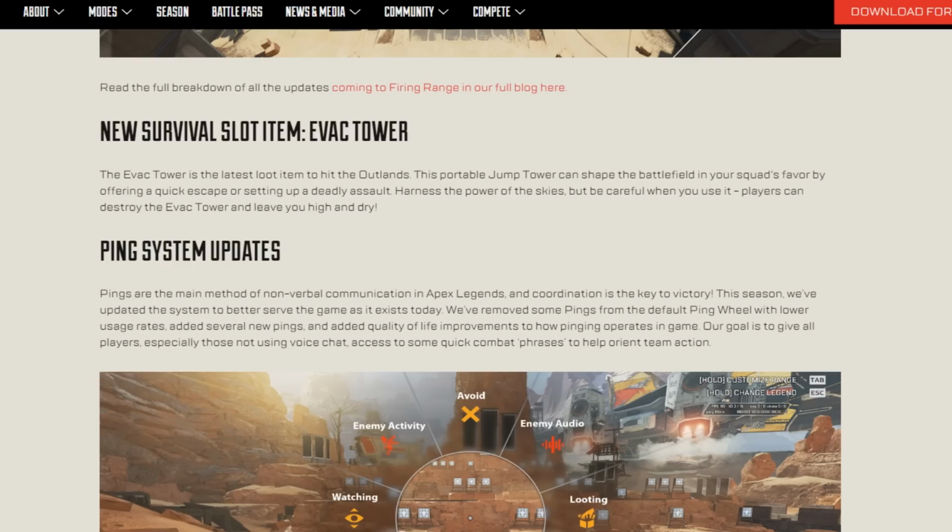There's also a new survival item called EVAC Tower. When you use the EVAC Tower, it's like a Valkyrie, you know, redeploy. You take the redeploy tower, you go up. Now, it's slow because it's like the regular jump towers, right? You can also destroy these jump towers, but, you know, be very careful on where you place them, essentially.